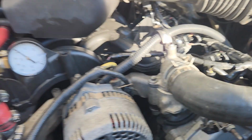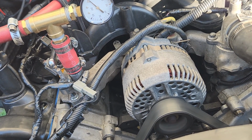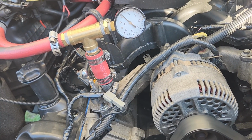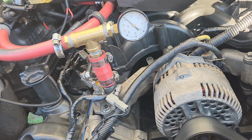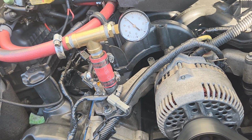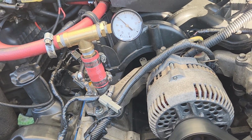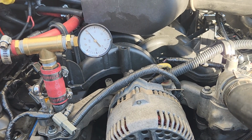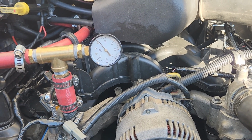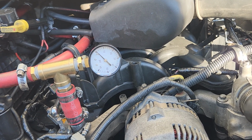So now the new head gaskets, these are about half the thickness of the Fel-Pro head gaskets that came with the rebuild, and so mathematically it works out to 2 cc's per valve chamber less than what it was before, which was just enough to raise the compression, everything up into the 200 to 220 pound range. And I'm getting no knocks, no indication of anything bad. I am running premium fuel currently.